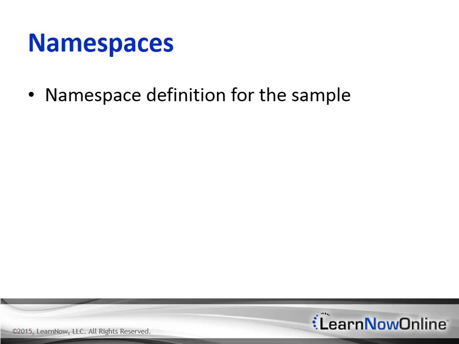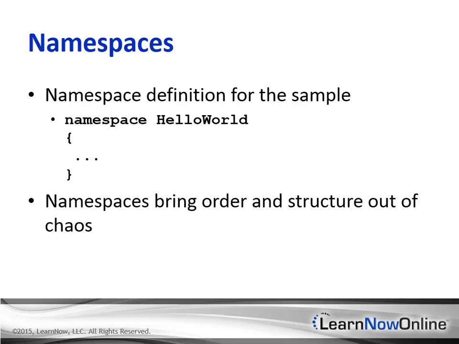The outer block of code in the sample program, ignoring for now the using statement that you'll find at the very top of the code file, is the namespace definition for the code, and it looks like this. This is one of the parts of the sample code that is not strictly necessary. If we didn't include it, the CLR would use a default namespace. But in more complex programs, namespaces bring order and structure to what could be a huge mess. The .NET framework contains many tens of thousands of classes and various other data types and objects. Add to that innumerable objects in third-party libraries that you might use, and everything you define in your program.